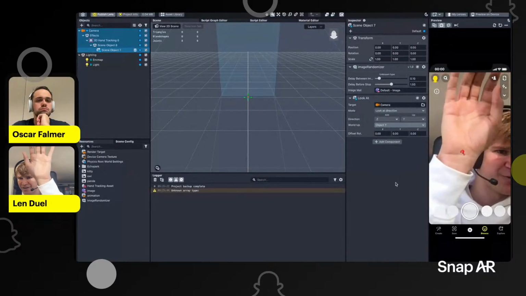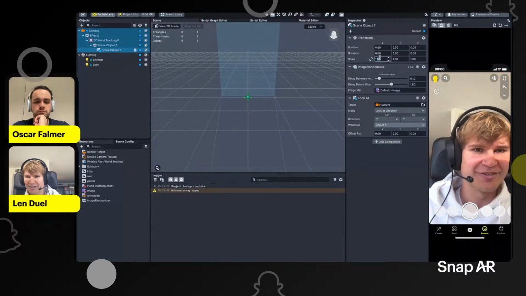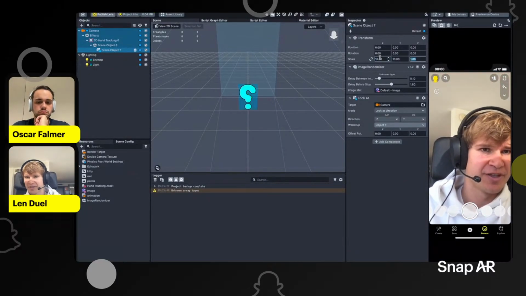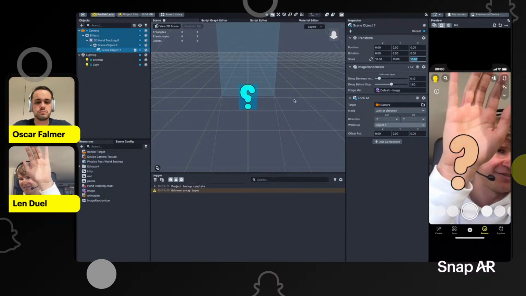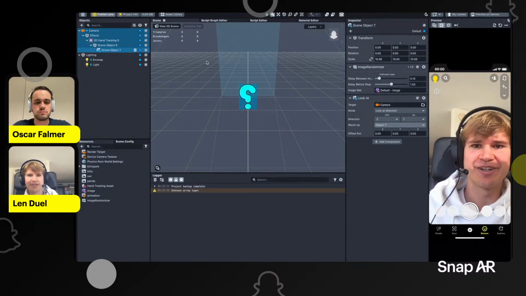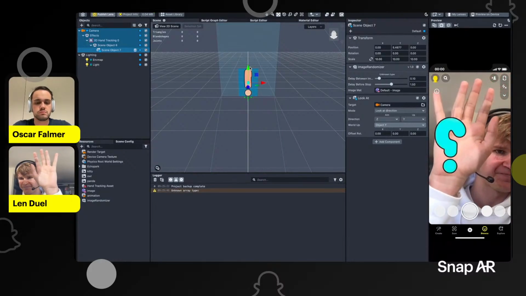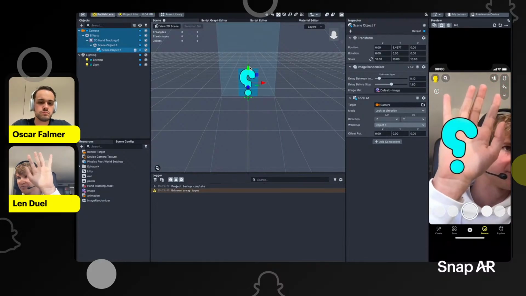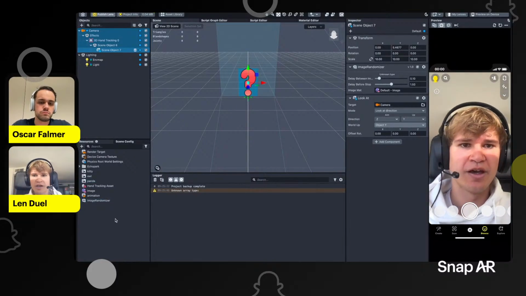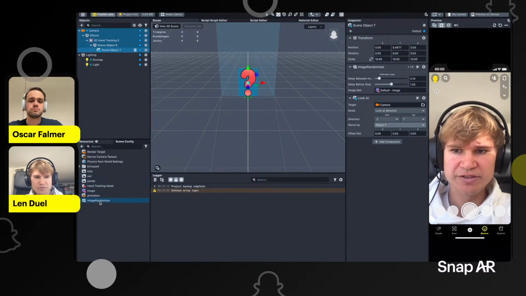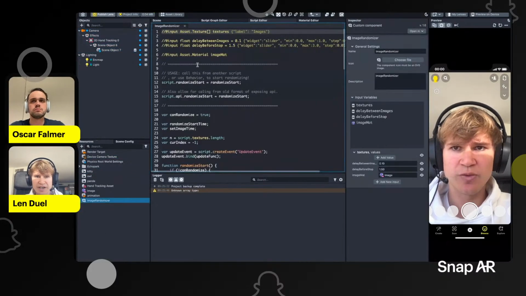Yeah, so it should be there. It's very small, so let's try making it a little bit bigger. All right, and maybe position it a little bit nicer as well. Just raise it up so it's on my palm. Cool. Let's get those images set once again.